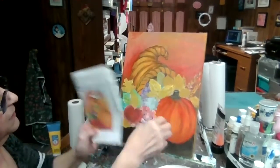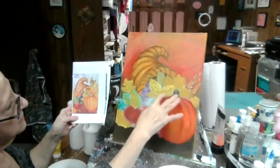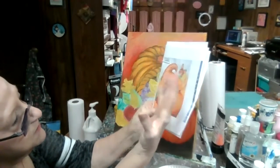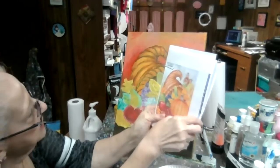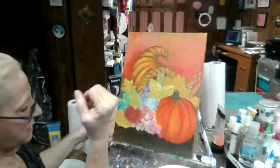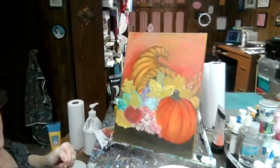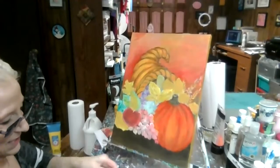And this is completely done. The pumpkin's completely done. Let's work on this zucchini. Seems the furthest thing back. There's also another stem of wheat here, which maybe we should put that in. Let's see what we got here. This is why it takes so long to get everything. I'm like, oh yeah, let's put that in. Let's do this. Let's do that.